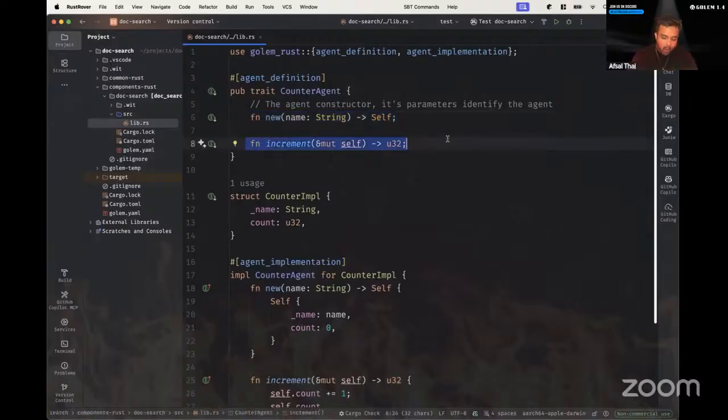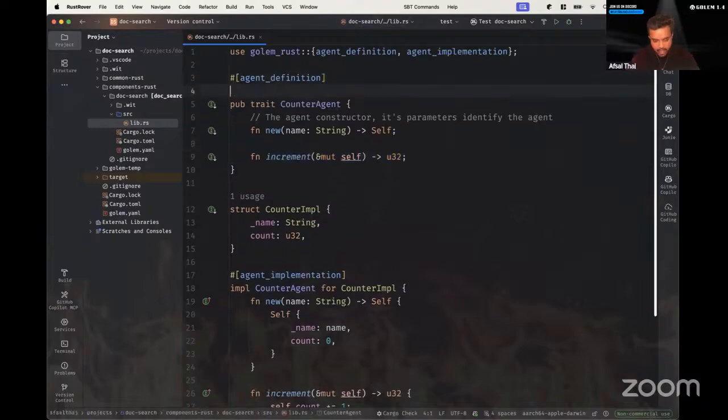And you can add more metadata into this agent, specifically description and prompt, which can be useful in the near future, especially when Golem supports the MCP protocol, and the whole AI ecosystem agent build might need those prompts and descriptions. And that's very simple.